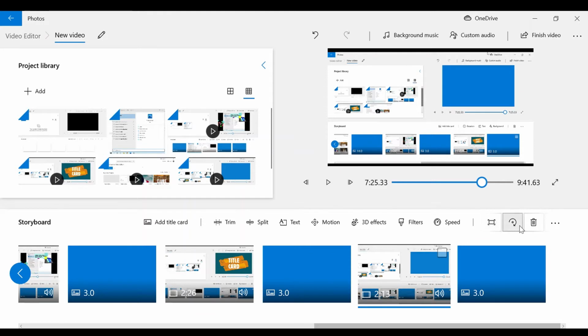Very simple. Then you can also delete any video clip from your storyboard over here. Then you have an option to remove all, like if you're really fed up with your video, you want to start all over again, you're like, oh no, I'm giving up. Then you just go over here, remove all, but you can still use things from the project library. This is the project library, I'm sorry. This is the storyboard. So all your clips will still be in the project library and you can get them here, but you just remove everything from your storyboard. That's it. If you're fed up, you can just use that.